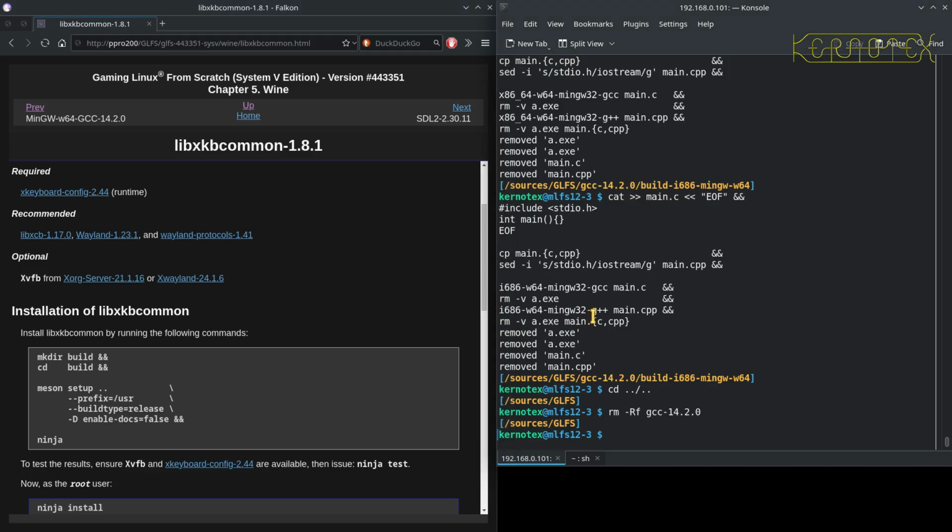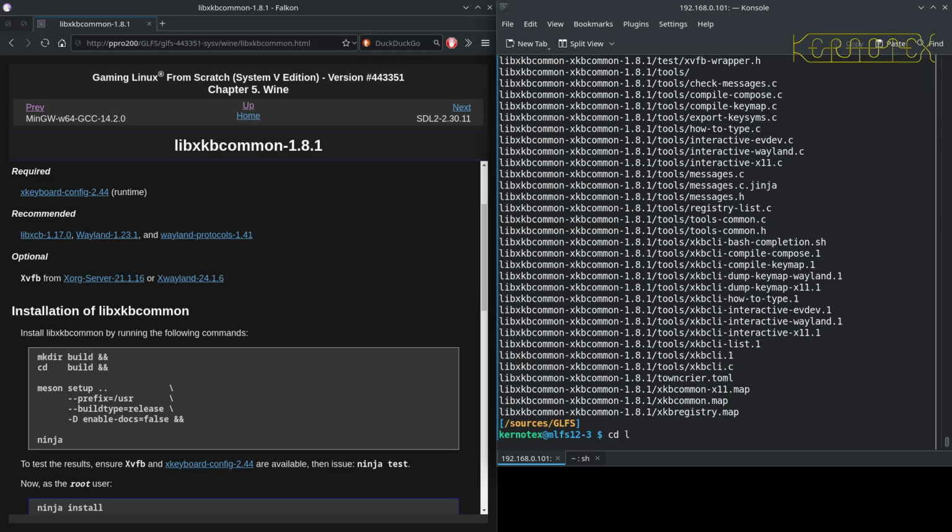So let's extract libxkbcommon. This one's called the tarball, but the directory it extracts to is libxkb. That's it.